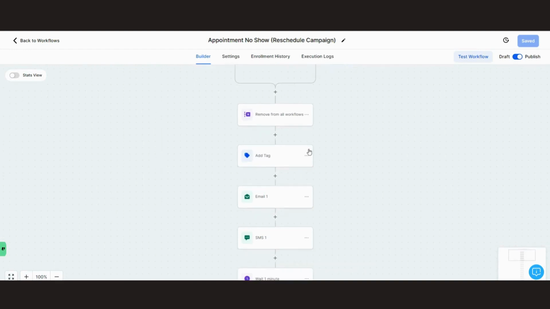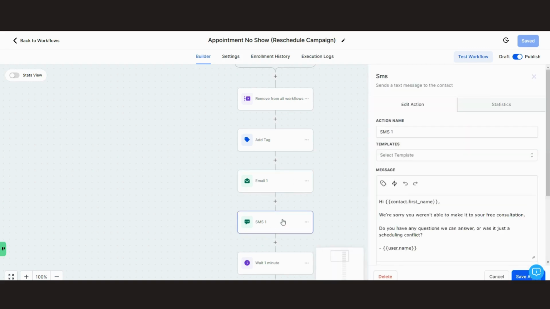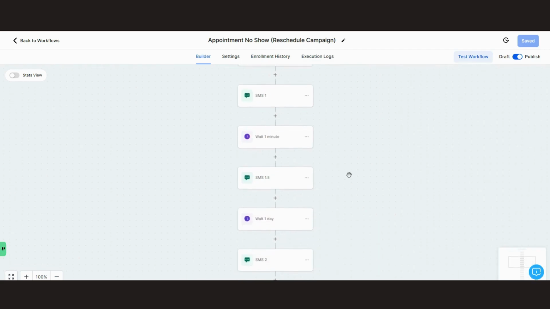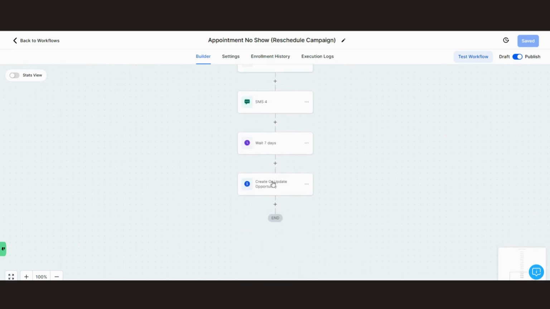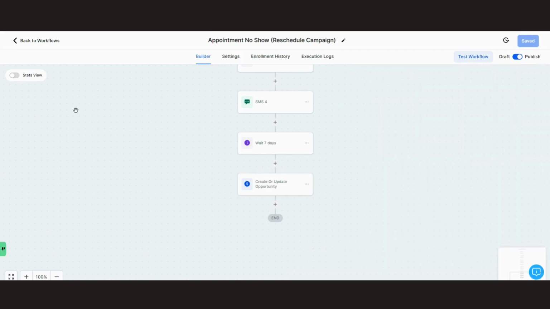Over here, they're going to get sent an email: Sorry, I missed you today for the free real estate consult. Love to help you. Here's a link. And then a more personalized text, like, hey, sorry you weren't able to make it. And then the next day, it'll send more messages and emails, and it just keeps going. And you can see after, if they still don't respond, they're going to get put into long-term nurture.